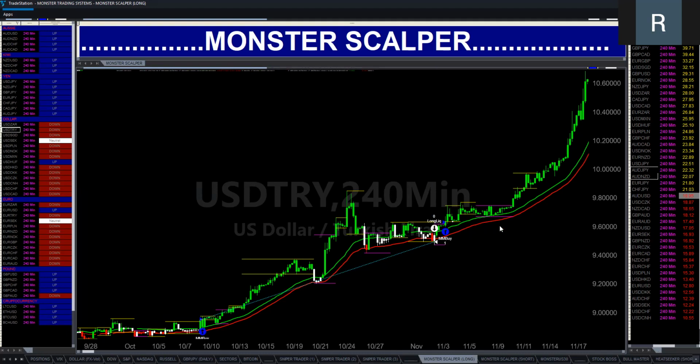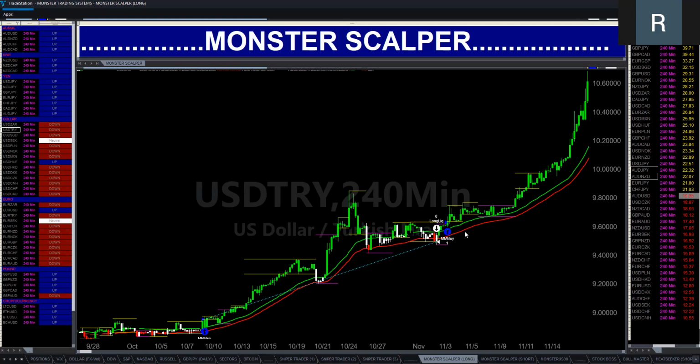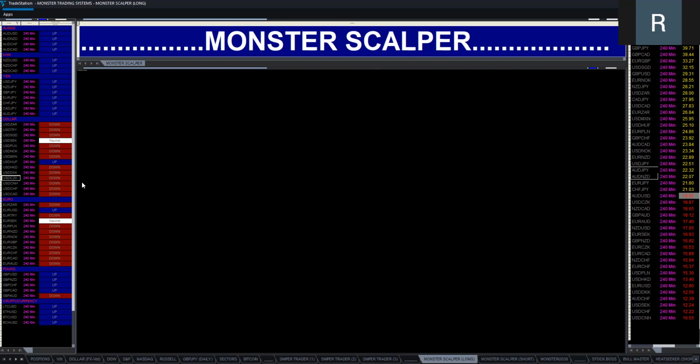Some traders will use like a 200-day moving average or 50. That's too wide for what we want to do here, which is just to show a little bit of separation. You see the separation in here? That's all we want. What we're doing is we're separating the long side from the short side.